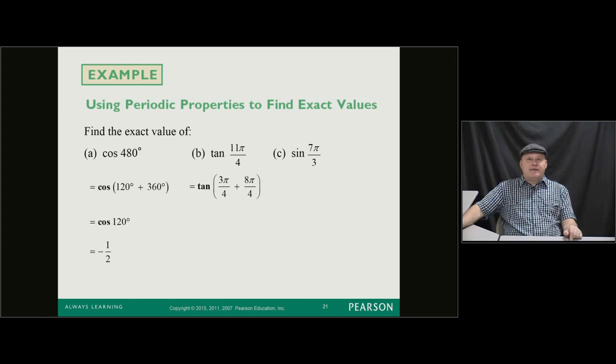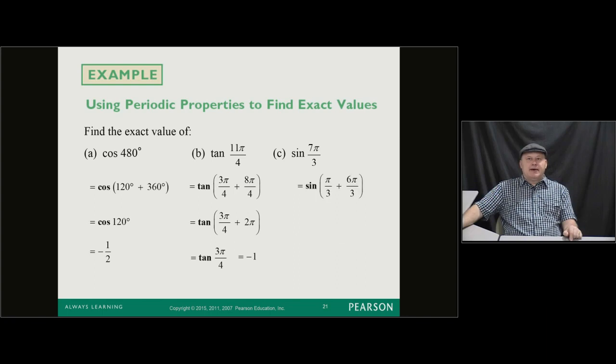Now tangent of 11 pi over 4. Now 11 pi over 4 is the same thing as 3 pi over 4 plus 8 pi over 4. Now remember 8 pi over 4 is 2 pi. So that would be the same thing as what? Tangent of 3 pi over 4. Now you're like, well, wait a minute, 2 pi was not its fundamental period. I know, it wasn't. Pi was its fundamental period, but if you have 1 pi and then add another pi, you're back to the same location anyway. So 2 pi is not its fundamental period, it's just basically 2 times. So it still works for this one as well. And the tangent of 3 pi over 4 is negative 1/2.